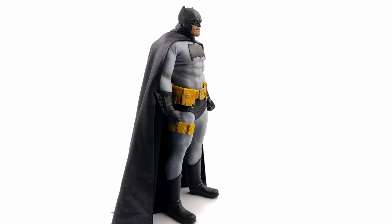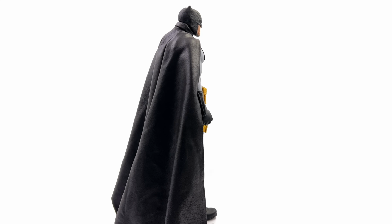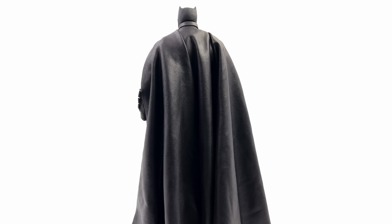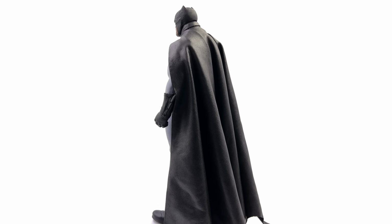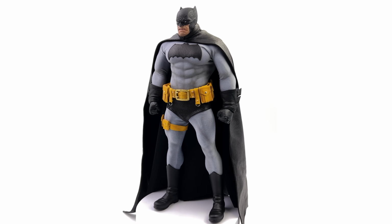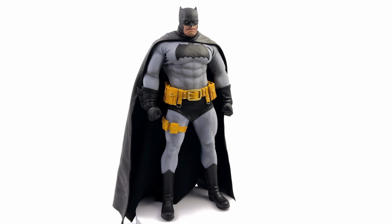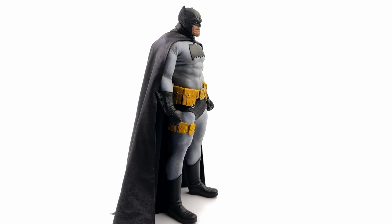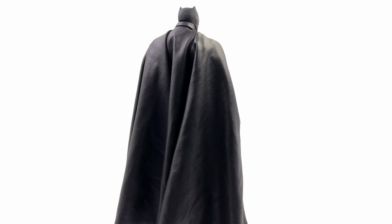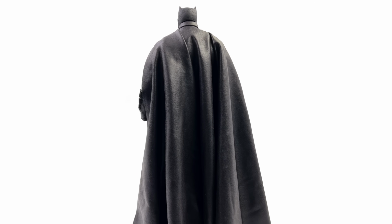And the fact that I could customize and pick and choose the colors and the pieces I wanted him to come with was icing on the cake. But even saying all of that, the figure himself does most of the talking. You can see how good this guy looks. What we are going to do now though is take him off the rotating turntable, punch in and take a closer look at the details.